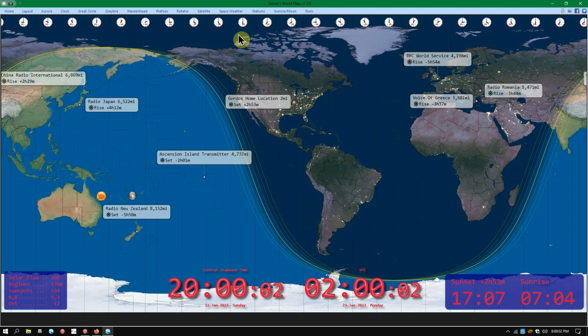1.3.8. There are a few little GUI updates, enhancements with the clocks here. The solar flux is now the first thing, 209, that's really good. The set times are in when you add locations, and it looks really nice. Again, version 1.3.8, get it from where I just showed you.